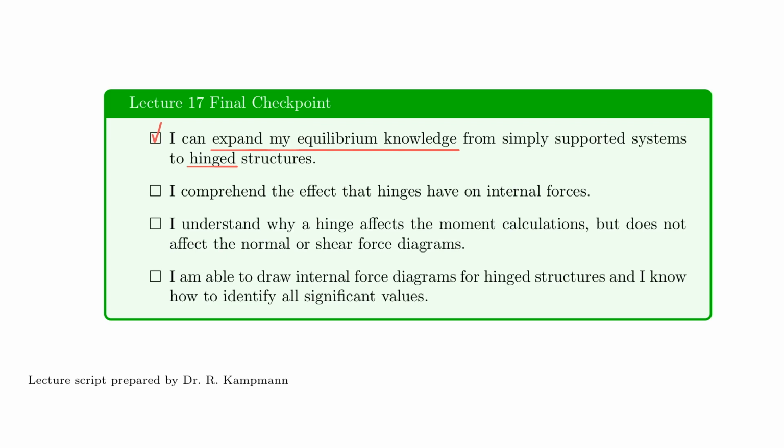And what we really need to understand is what effect the hinge causes in terms of the internal forces. That again was explicitly explained at the beginning of the lecture, so I believe we can all check that off. We also now understand why the hinge has an effect on the moment calculation, and that is that the moment is equal to 0 and not the sum of the moments is equal to 0 at the hinge, right? So please understand the difference between the moment is equal to 0 and the sum of the moments is equal to 0. While that is true, it is not the reason for everything we've done in this lecture.